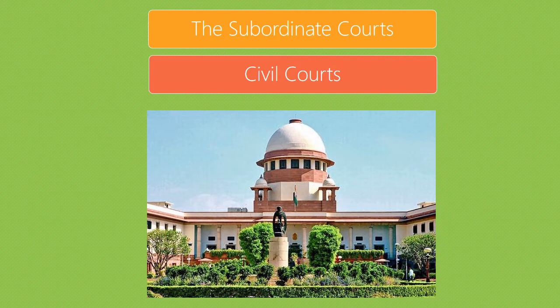Civil courts. The court of the district judge is the highest civil court in the district. It has both judicial and administrative powers. The district judge has the power to try cases related to land, property, and so on. Under the court of the district judge are the courts of the sub-judge, additional sub-judge, and the munsif courts.